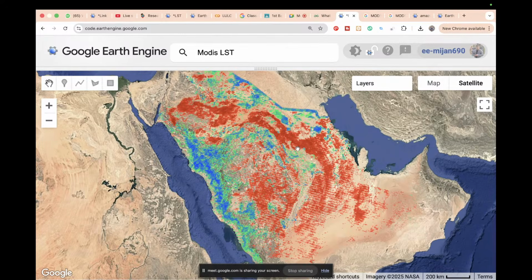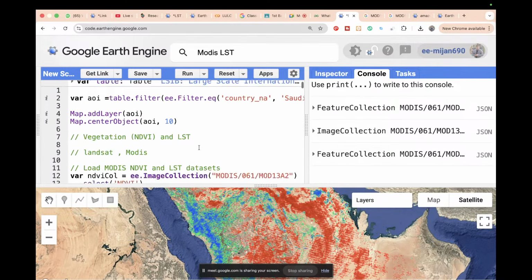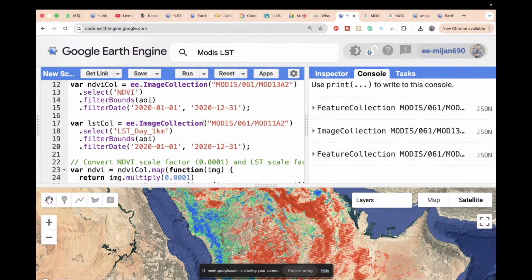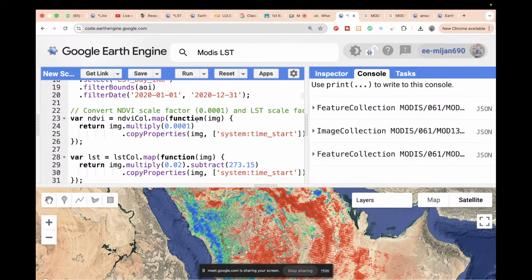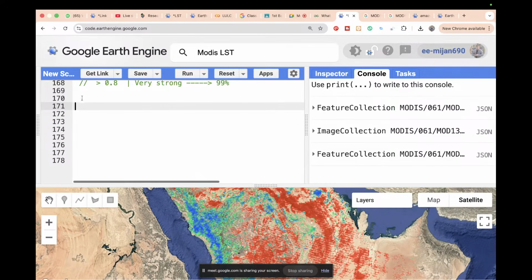So basically we just use Landsat. We have already known about the image collection, the different types of Landsat image collection. We need to merge Landsat 5, 7, 8. In this case I just take the MODIS data, and this code simply converts into Landsat. With the help of Landsat parts we simply make the annual collection, suppose 1992 to 2025. So we can make every year's LST and every year's NDVI. Just make the collection of every year's LST and every year's NDVI, and further simply apply the same procedure to make the analysis for the correlation when you work with multiple years combined.